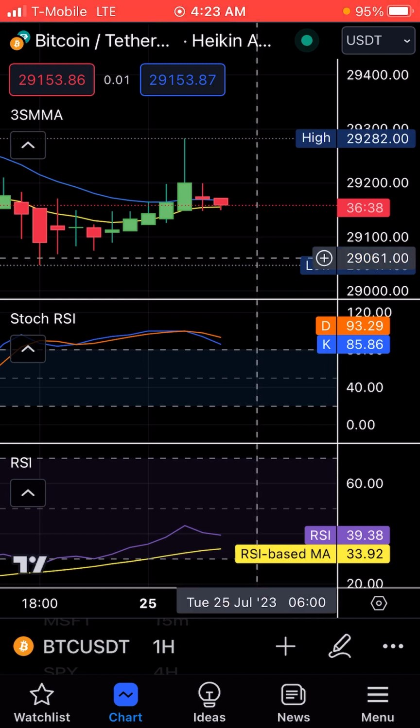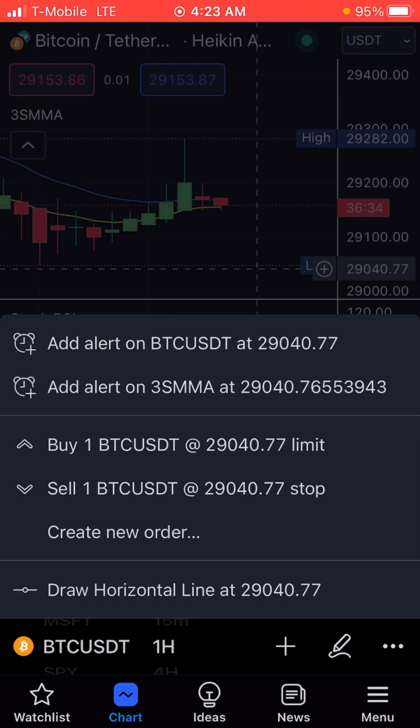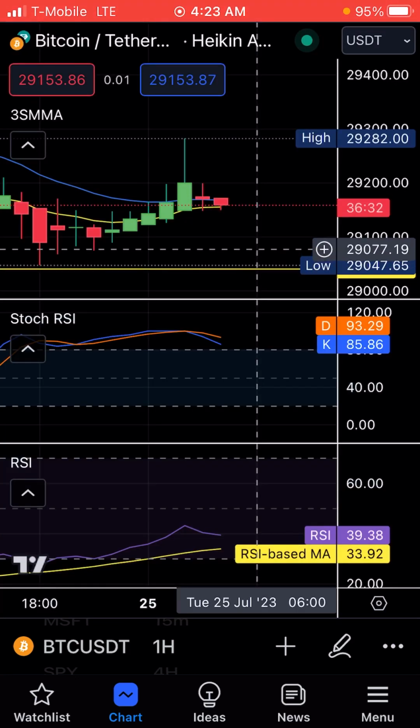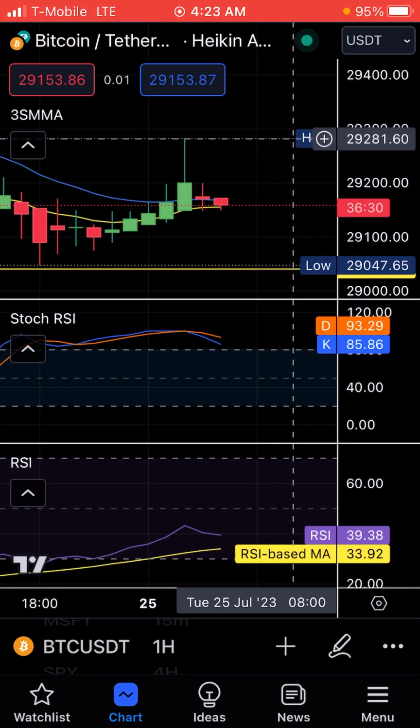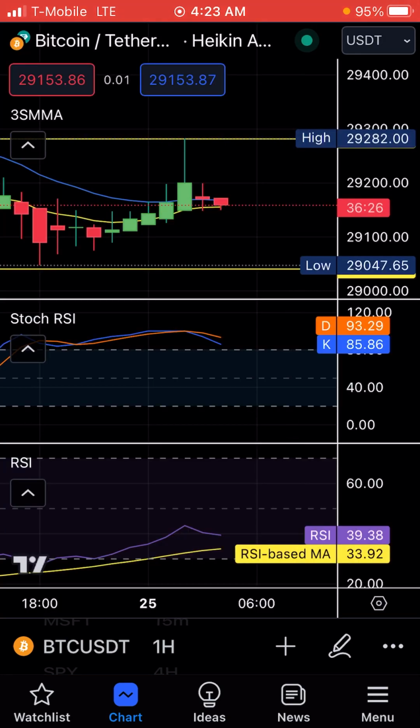So what we're going to do is draw our line right where the wick ends, and you can see right here. So we draw our line. So this is the last 10 hours or so. What we want to do is the same thing. Since we have our lines for the hour, you also want to do your notes.